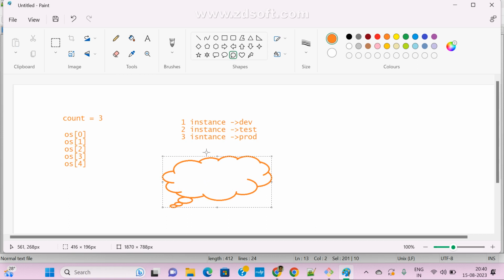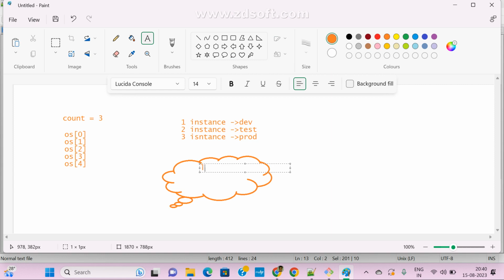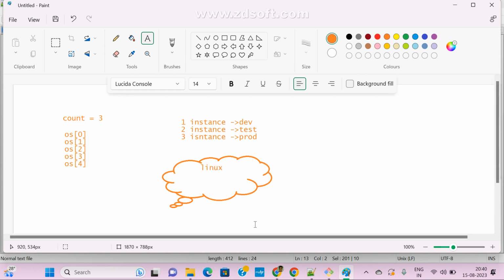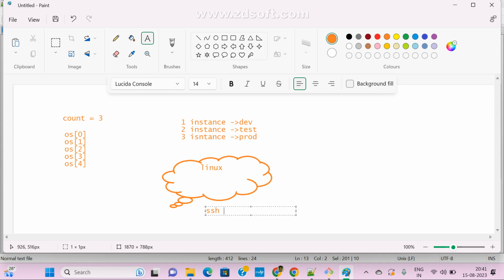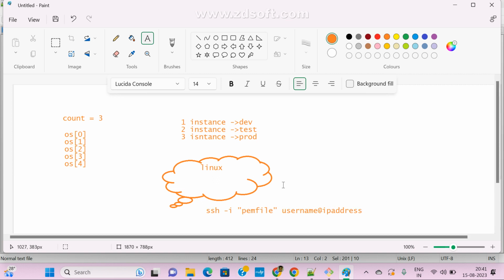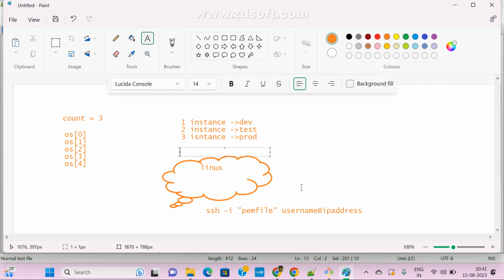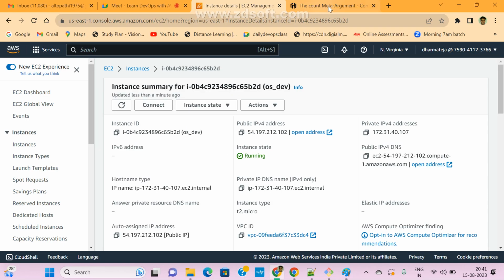So once the instance was created, how do we connect to this instance? As of now, how are we connecting, guys? Just assume a Linux instance is ready. How are we connecting? ssh -i. What is the syntax? The pem file, right? Username at IP address or DNS name, correct? Anyone any doubt here? Same thing, right? But if you want to connect via a Terraform script, there is a block, that is the connection block. Just go and search it.